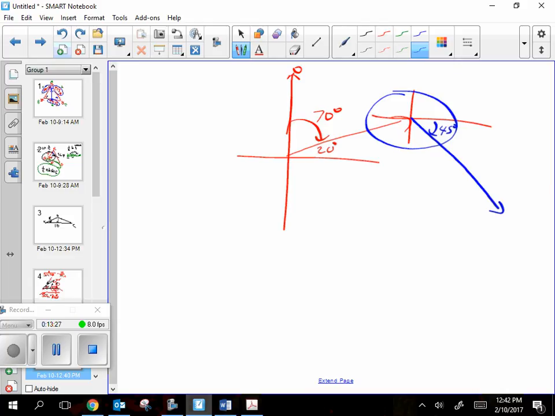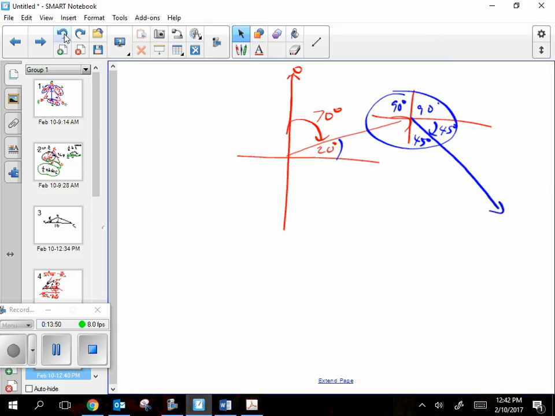It's not too tough. If that's 45, this must be 45, right? And this is a 90, and this is a 90. Those are all no-brainers. So then we're just left with those two. Who's got an idea how we could do that? Yes, sir. Like 20 and 70. That 20 and that 70 is the key. So tell me about the 20. Where can it go? Oh, it can go to the other side of the building.